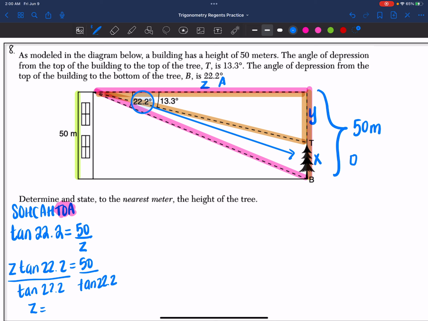You don't necessarily have to, because it's asking you to the nearest meter, but I am just a force of habit. I don't like to cut myself short. So I'm going to give myself some wiggle room until the very end. I'm not sure if cutting it off at 123 would hurt you or throw your numbers off, but I'm just not doing it. At the very end, that's when I'm going to round.